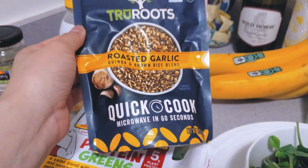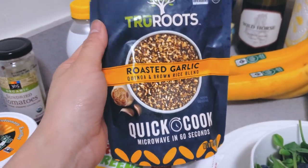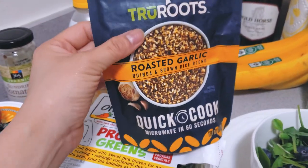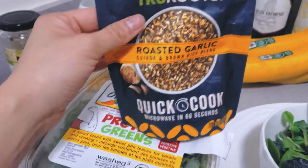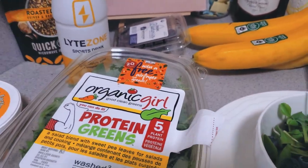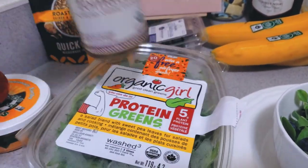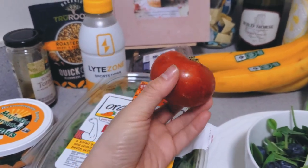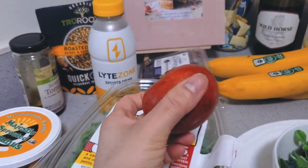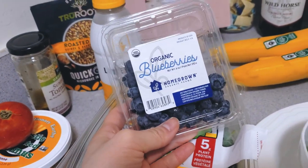This is just quick because I don't have the time to cook the quinoa, although it doesn't take that long to cook anyways. This is Organic True Roots quinoa, and what I did was I toasted it on the pan for a little bit just to get a little crispy. I like adding sun-dried tomatoes and extra virgin olive oil. These are my mom's homegrown tomatoes, so I'm going to add that to there. And for a little bit of antioxidants, I like adding organic blueberries.